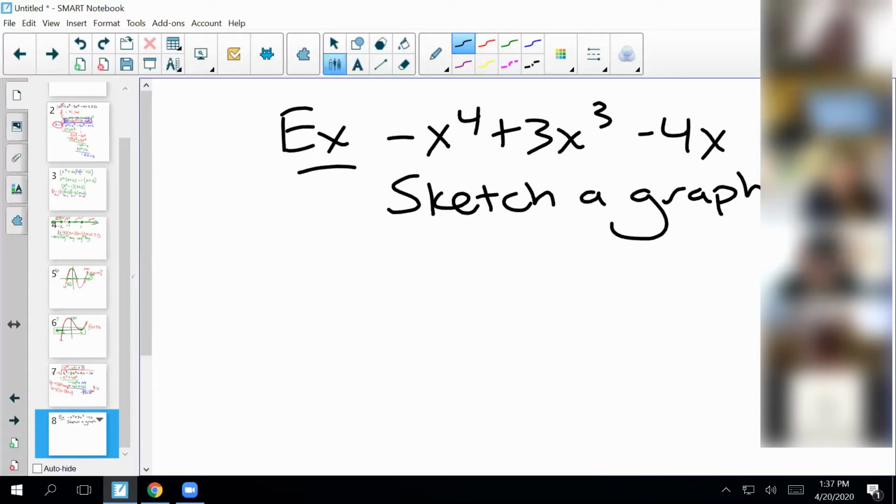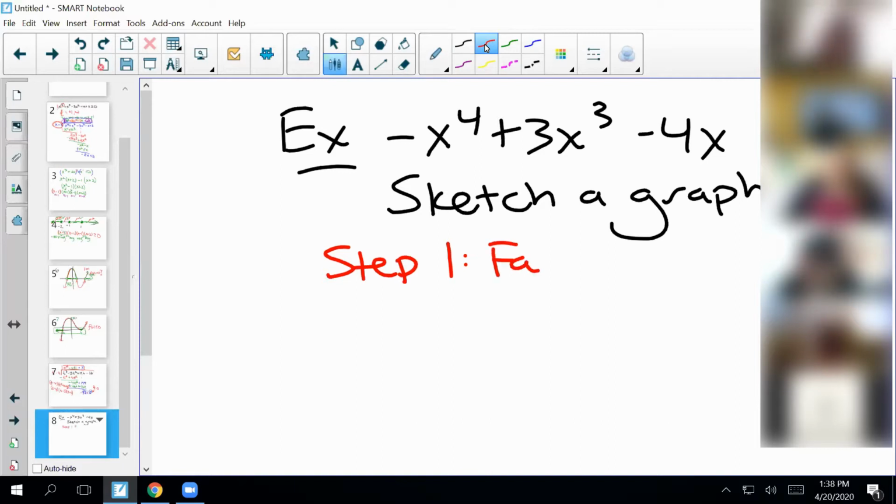And like a lot of stuff in this course, it really comes down to factoring. I'm actually not going to factor this for you. So if you don't mind, I'm going to skip that step. So let me just tell you how it factors for now. But I'll say step one, factor it. So I'm going to skip the work for that.